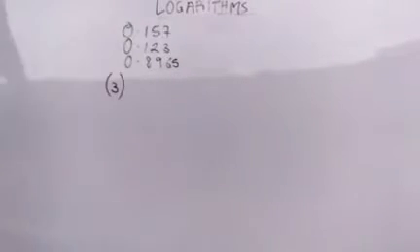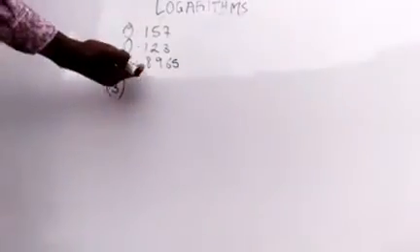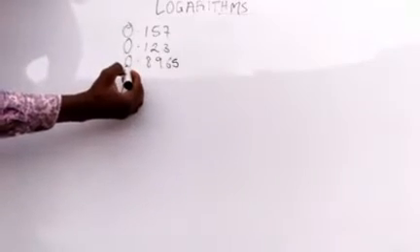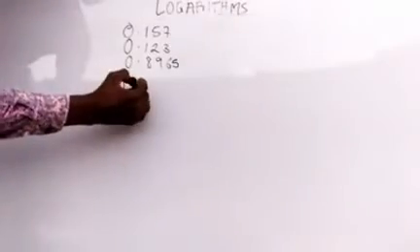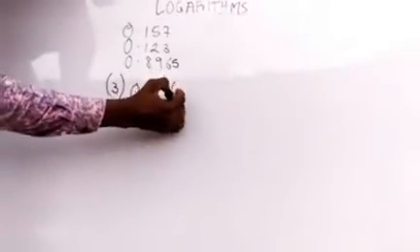Now let's look at this third question. Looking at this third question given, you are given 0.8965. Find the antilog of this. Find the logarithm of this 0.8965. Okay? Sorry for the mistake, please. Now, we are looking for the logarithm of 0.8965. What is the first thing for you to do, guys?